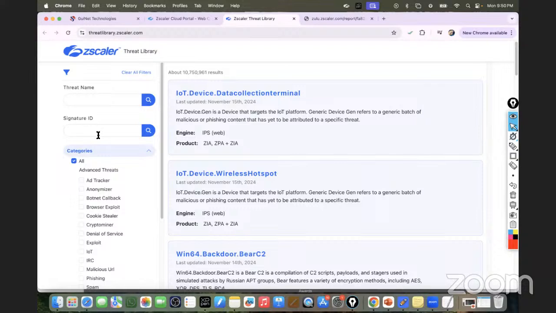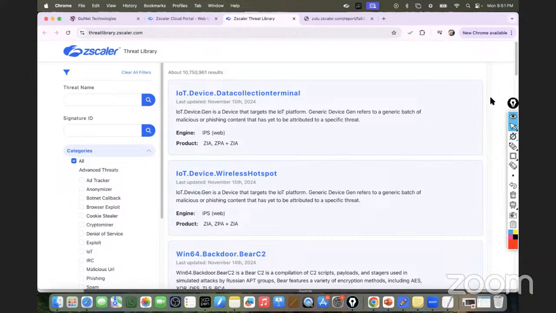And it is also going to analyze. With Zulu, it is only for the URL, but the threat library is going to be broader. It means Zulu is just for URLs and gives the details of the URL. But with the help of the threat library, you can analyze the URLs, the IPs, the domains, the files, and any other malicious activity. It means any kind of threat, any type of communication that is happening, all of that is analyzed by Zscaler.